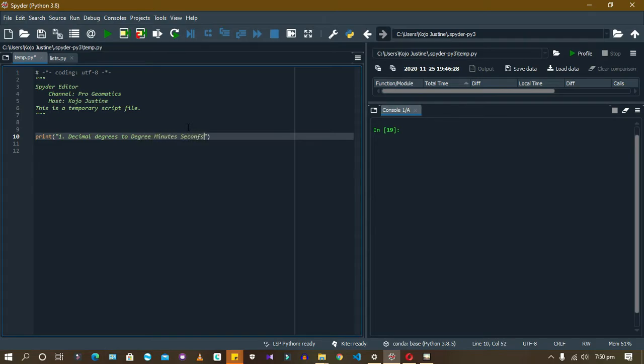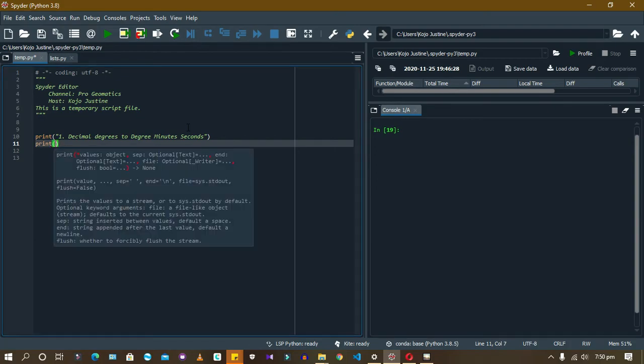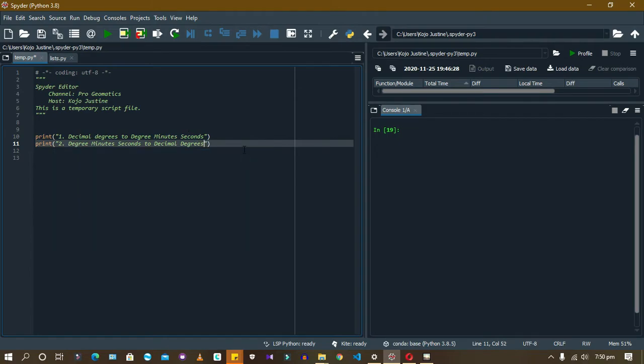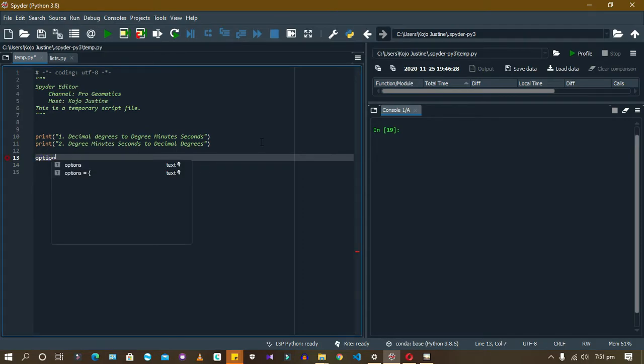And then 2, I'll also print, 2, degrees, minutes, seconds to decimal degrees. Okay, so he has two options. Then we'll ask him. Let me give this one an option. Okay, option equals int input.